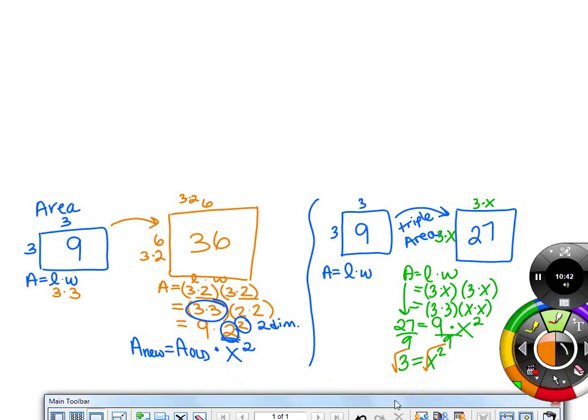So our x value is rad 3. What have I just figured out with rad 3? What does rad 3 represent? What were we trying to find? Not just the sides. It has something to do with the sides, so that's right. But what value is it? The side length is not actually rad 3. What is the new side length? It's what they were multiplied by. So basically, if you took the original side lengths and multiplied them by the square root of 3, you would get this new triple area. Okay? Thank you.